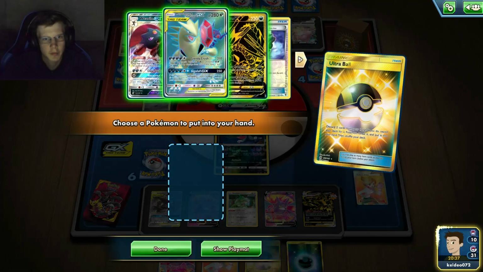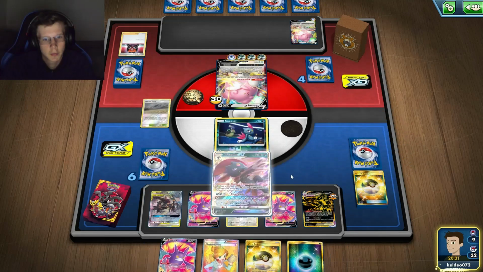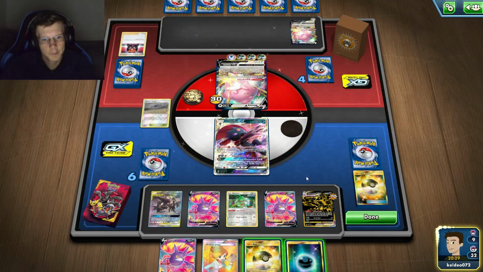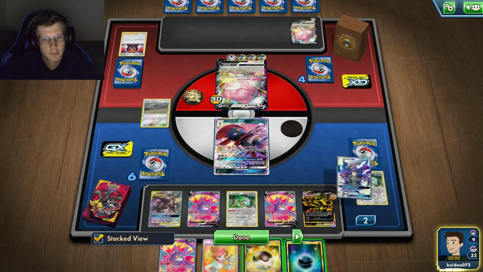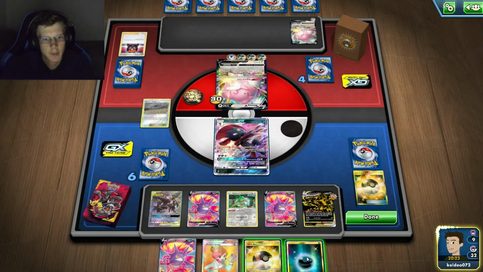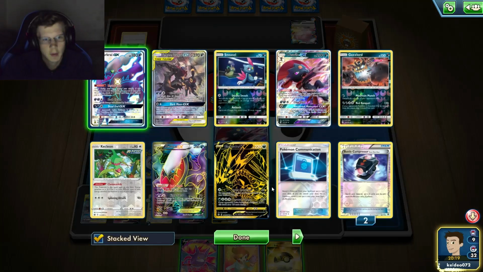Okay, it only took me thinning down my whole deck to do this though. So, I guess just put on Kecleon. Got one Darkrai in the discard, that's plenty. Alright, let's do this. Let's do this one.